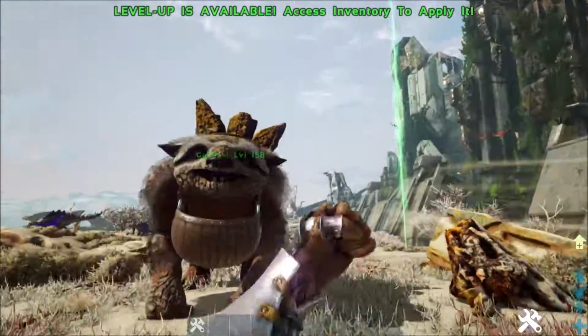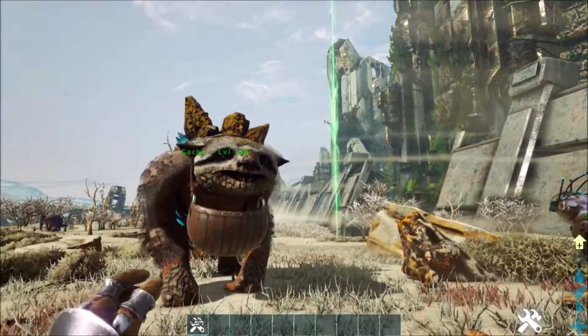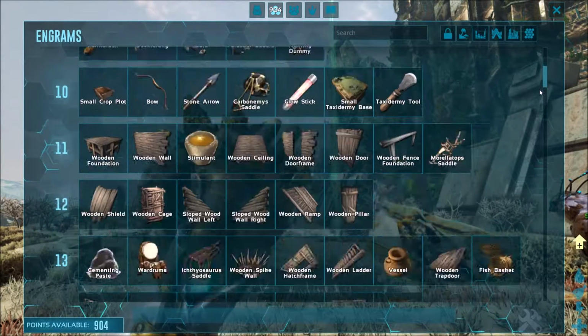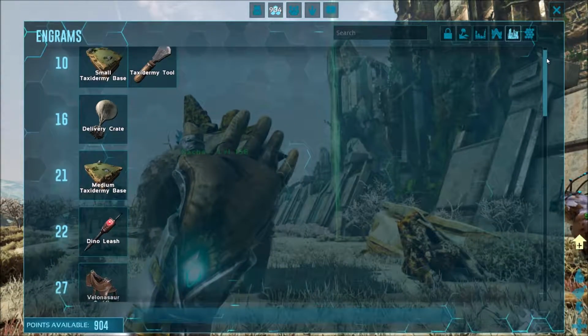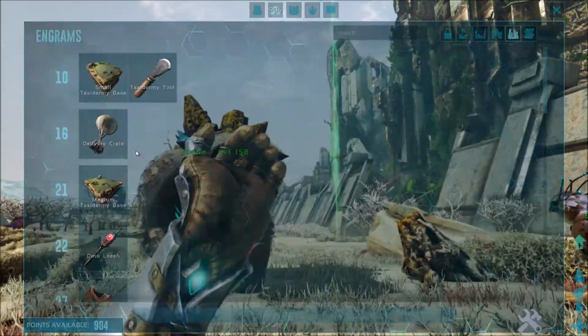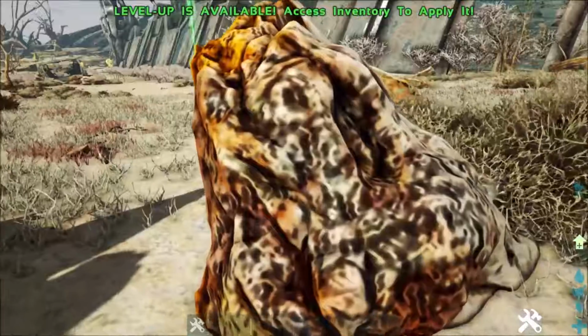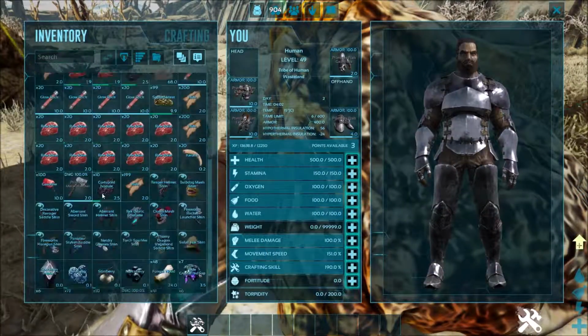But yeah, so these guys can be found in the Sunken Forest, which is over yonder. Their saddle is level, oh, you got extinction. Saddle is level 38. Nah, they eat anything. So if I just give her a tool.